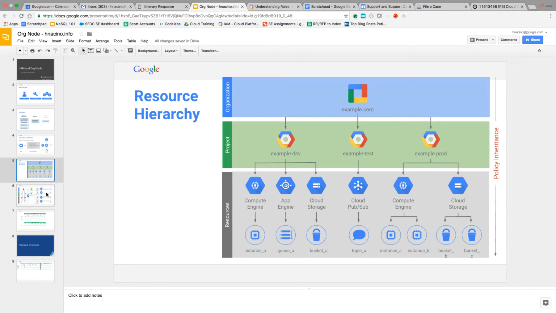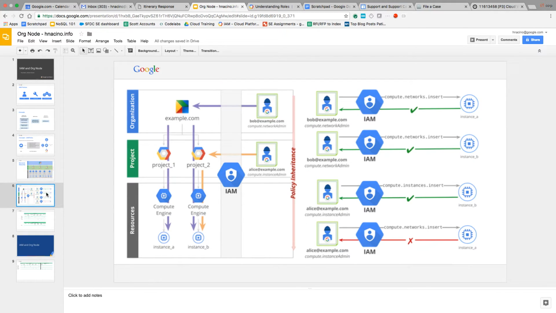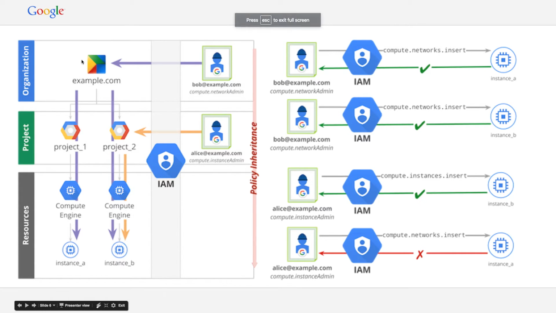So, another example before I get back into going through the product and showing some more examples. If I look at this example, at the organization level I have a user named Bob, and Bob has been assigned a network admin role at the organization level. That gives Bob the ability to create networks in Project 1 and in Project 2, because he's been assigned this role at the organization level. Then I might have another user, Alice, who's only assigned the instance admin role for Project 2. So if Alice wants to create instances, the only place she can do that is inside Project 2.